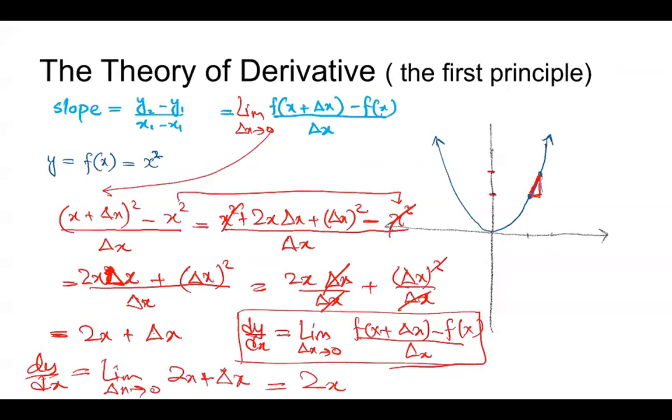That means the derivative of x squared is 2x. Again, it's a straight line. We have already seen this when we sketched the graph, but at that time we did not know if it is 2x or 3x or 1.5x and so on. But now we know the derivative of x squared is 2x. Shall we do the same thing with this exponential function from the first principle?